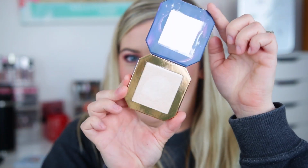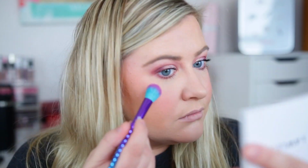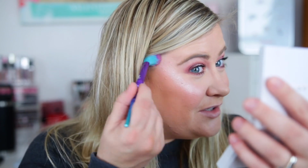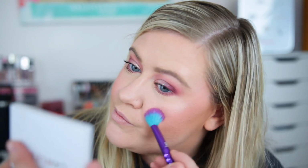So of course we're going to use the Cinderella Horse and Carriage, which everyone has been raving about. Oh my goodness. That is so pretty. Oh my goodness. Wow. I love it. I don't know why, but it almost has a pinky undertone for some reason. Maybe it's just because my blush is there. Oh no, it does not have a pink undertone. It's just because of my blush, because I put a little bit on my nose and it looks normal.